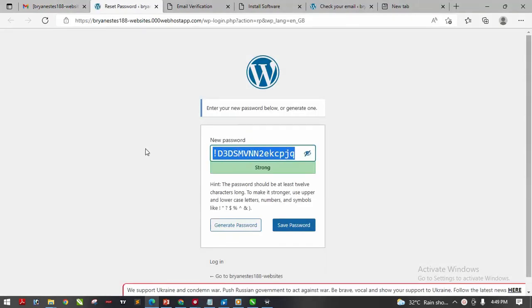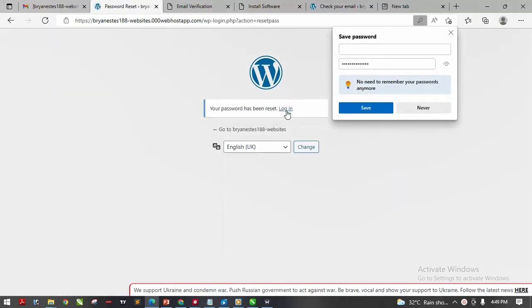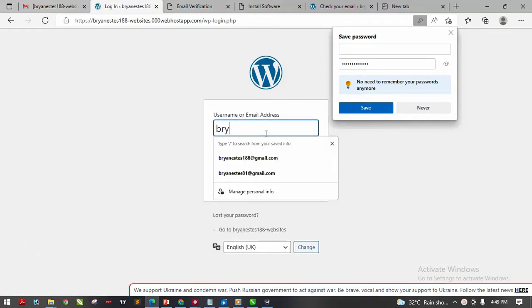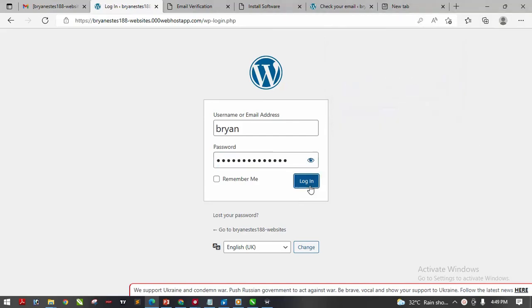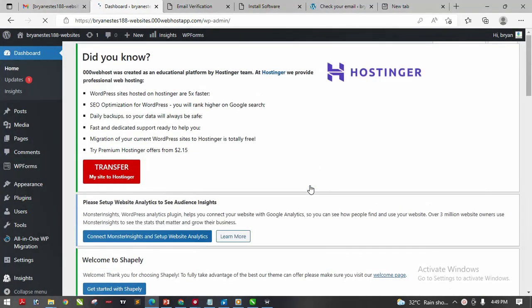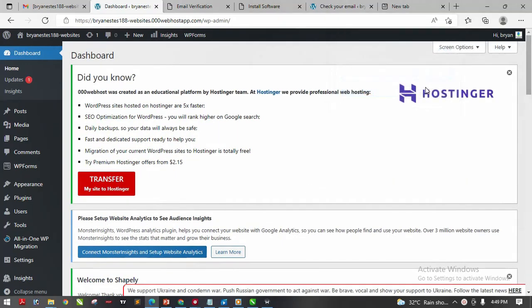So in fact you can still use the same password that was rejected. You can just use it, then click on save password, then go to login again. So this time around it's now going to log in. I don't know why it keeps on doing like that. I've tried it for different accounts, and it keeps on doing that same thing. So now let's see if it will log in. So now you see it has eventually logged me in, and that was the same password I actually used initially. You see, I was just pasting it. So I don't know why, but maybe it's their system.